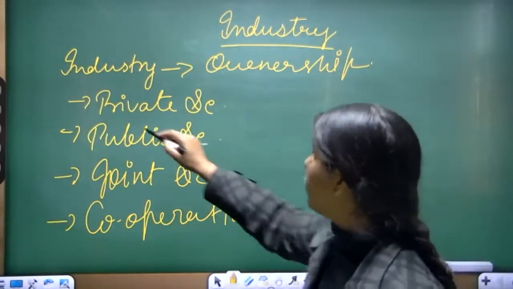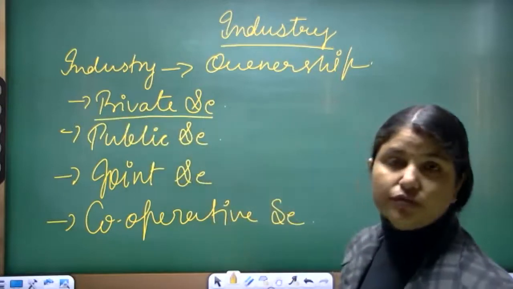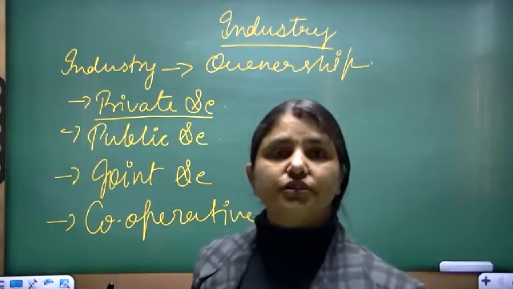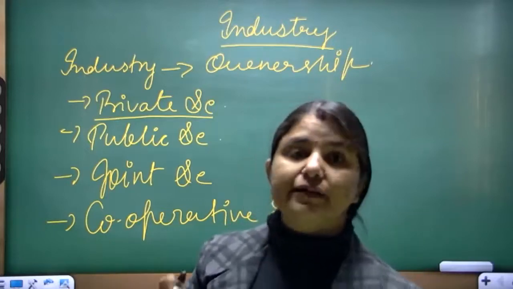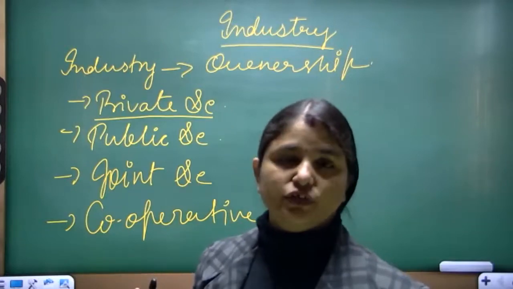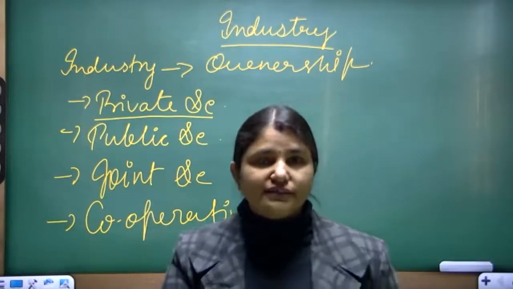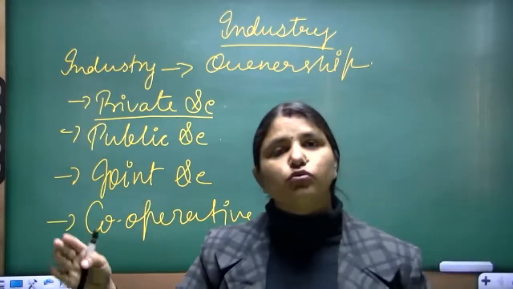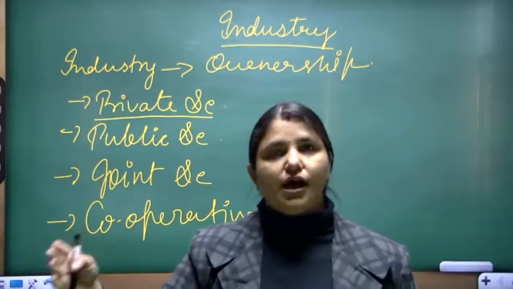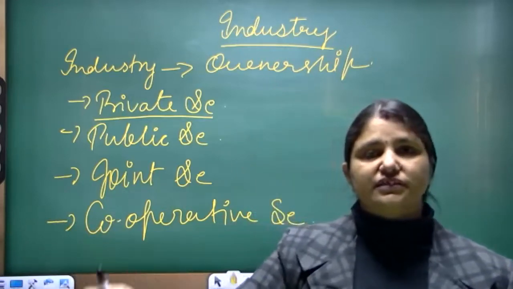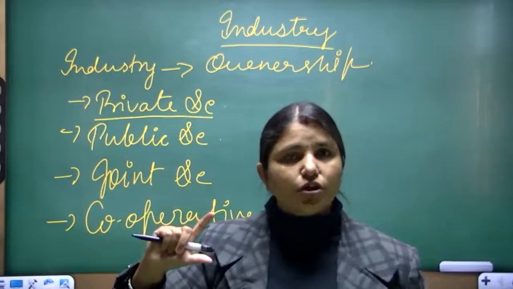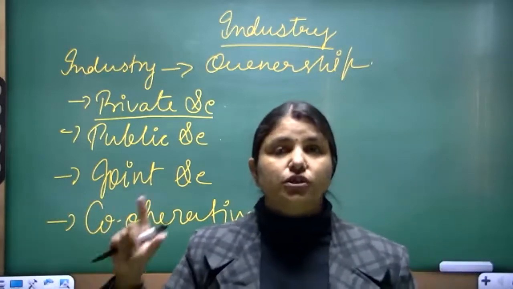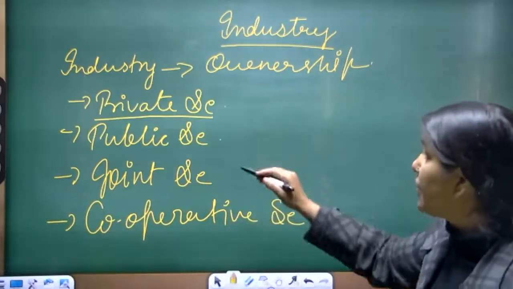First we will see the private sector industry. Which are the private sector industries? Private sector industries are those industries which are operated by an individual or a group of individuals. Suppose Aryan makes his own industry and operates it. Now he does a partnership with his friends, Abhay, Aman and Siddharth. All of these individuals operate that industry and become the owners of the industry. That type of industries are known as private industries.